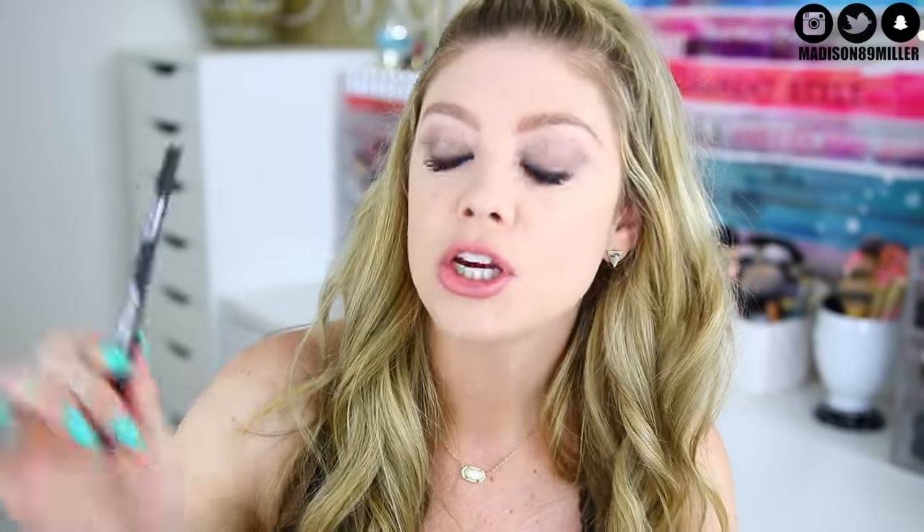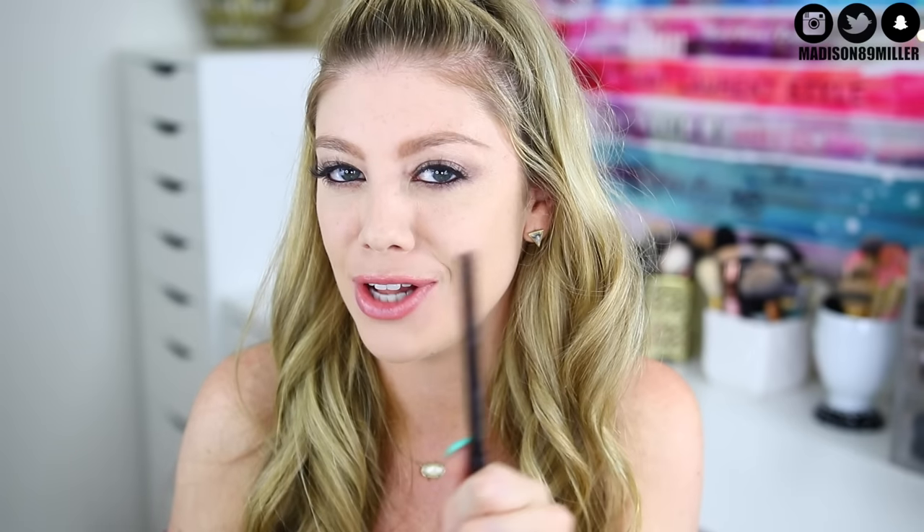So far with this Rodial pencil, I really, really like it. It was so easy — it just kind of melted onto your tightline and waterline. It wasn't rough or hard to put on, and it was really pigmented. So yeah, really do like this pencil. We'll see how long it lasts on that waterline though.